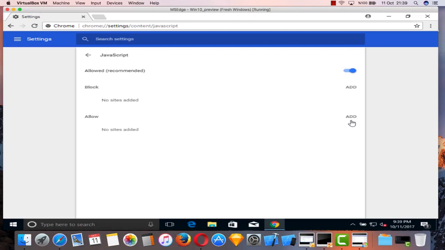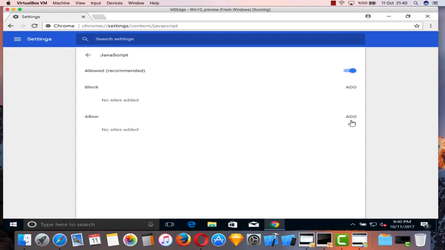However, you can use the block and allow sections in order to add some exceptions. So if you're suspicious about a website, you can add that certain website to the block section, so JavaScript will only be blocked on that particular website. So maybe you may want to use this feature. And this is not only valid for Chrome, you can search how to do that in other browsers as well, if you're using Safari or Opera or even Explorer.